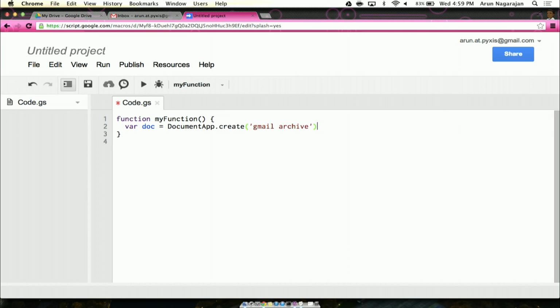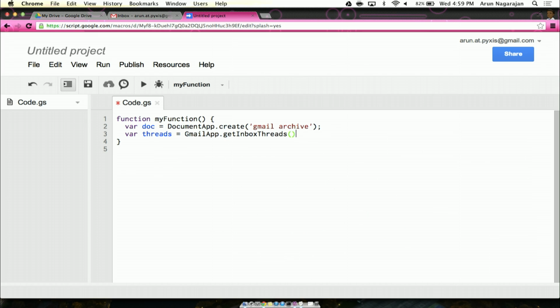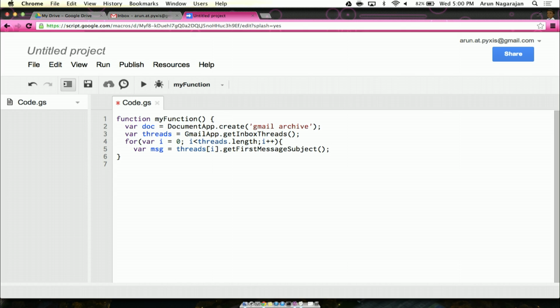First thing first, you're seeing that autocomplete is really assisting me. So it's verb followed by noun. In my case, I'm using a test inbox, so I don't have to worry about this timing out on me. But you'll want to have thresholds available for that. And what I can do as well is just write a really simple loop, and then just iterate through that. Let's see, I'll just get threads. I'll get the message subject. So you can see that it's even auto-completing within a collection. And for a dynamic language like JavaScript, it's really impressive.